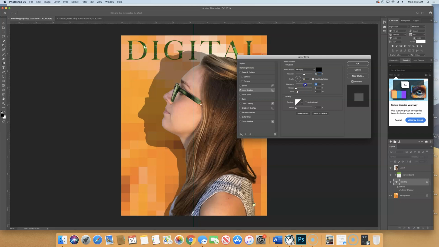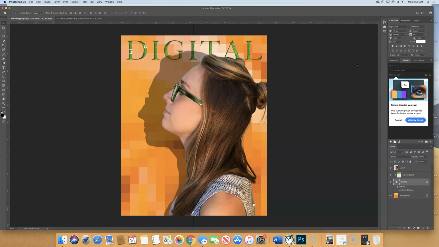Distance. As you pull on that slider, you're going to see what it does, how it fills in that inner shadow. We're going to take our distance to about 18 pixels. Choke, again, if you pull right and left for extremes, you see how it behaves. We get a harder edge or a softer edge. We're going to leave that at 0. And size, again, pull it around to see what effect you get, and we're going to take our size to about 16. This is all done visually. Normally there aren't numbers telling you what to do. So you play around with these sliders to get the look that you want, and then say OK.